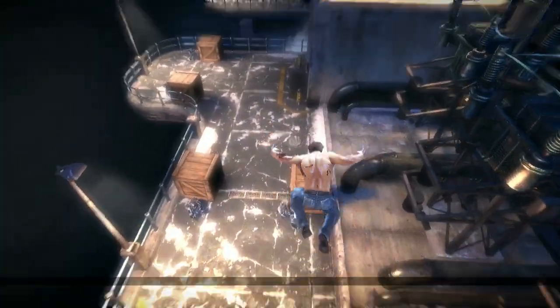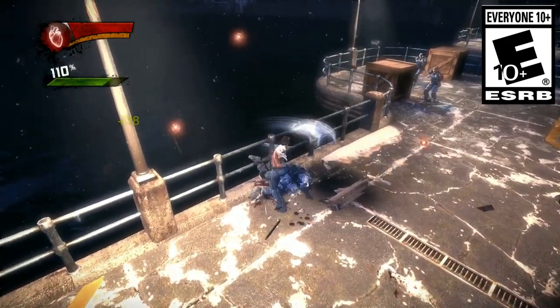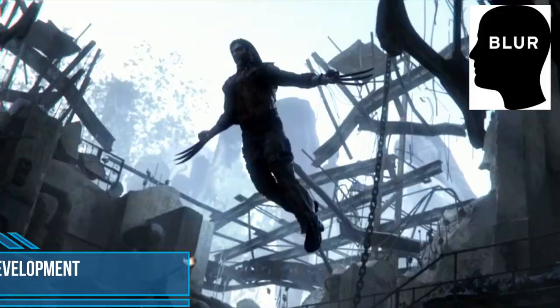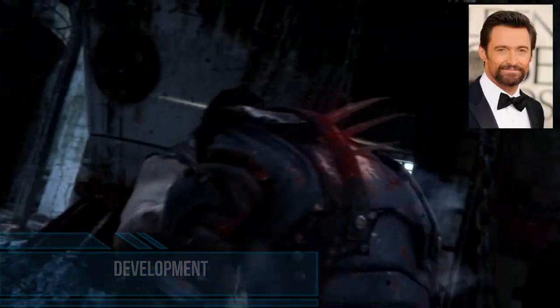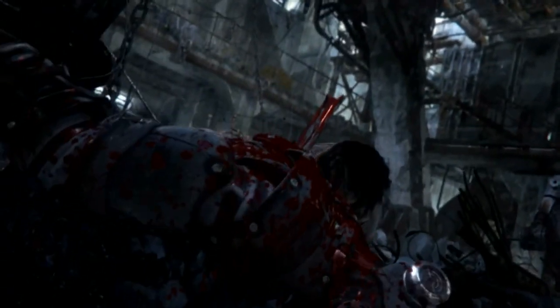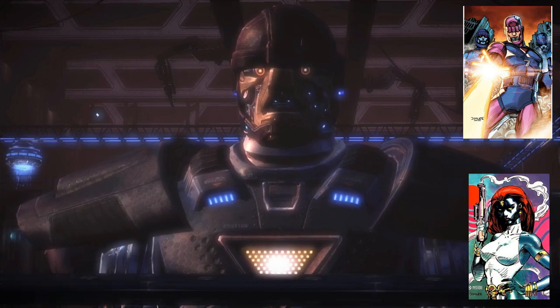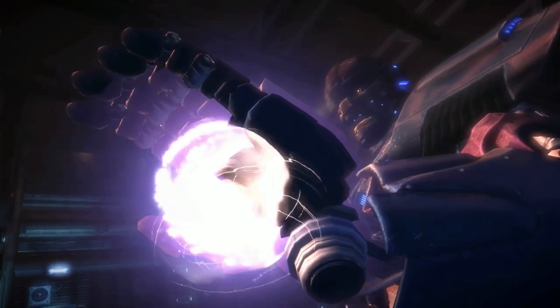All other consoles received a tamed 10 plus for everyone to coincide with the PG-13 film. With Blur Studios handling the CGI cinematics and even having Hugh Jackman reprise his role of Wolverine with his voice, the game was primed to be a big hit for fans. They even added more characters like Sentinels and Mystique from the Marvel Universe that weren't originally in the film to add more authentic comic book experience.